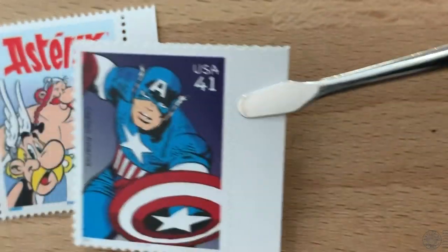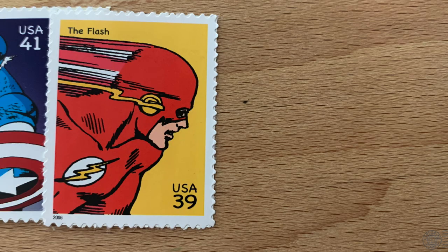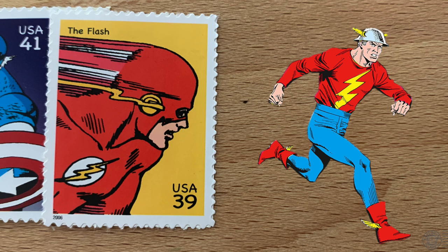Wings on a helmet are associated with speed. Gaul, which was a part of Western Europe at the time, was a really big believer in the god Mercury because of his connection with abundance and commercial success. Not the only comic book character with wings on their head — what about Captain America? As well as the Flash. Recent versions of the Flash have lightning bolts on the head portion of the costume, but the original Golden Age Flash had a helmet very similar to Mercury's with wings, and also wings on his boots.